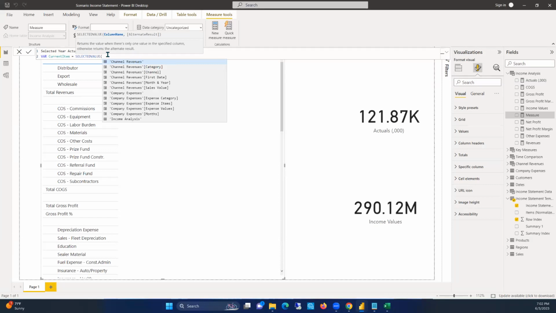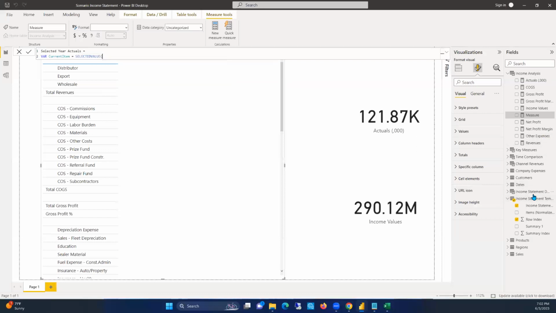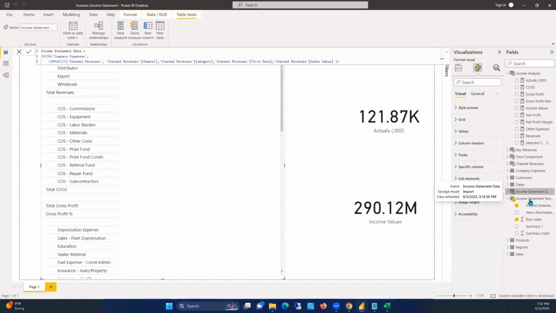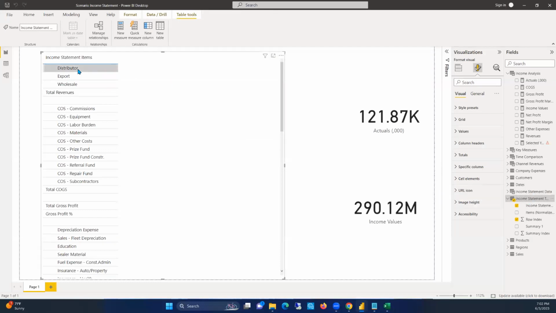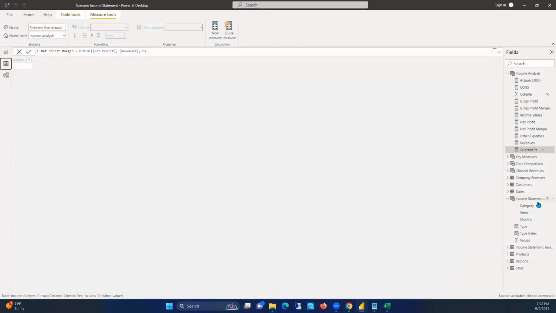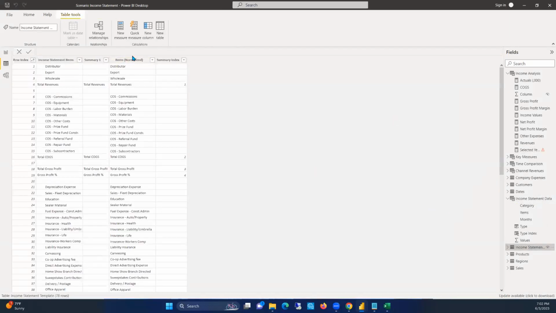now in this case, I'm going to use the normalized version instead of the version that is not normalized. Let's go back to the income statement data. Sorry, the template. So this is the template data. You can see this is a template. So you can see this is the normalized version of this value, right? And this is the version that is not normalized.